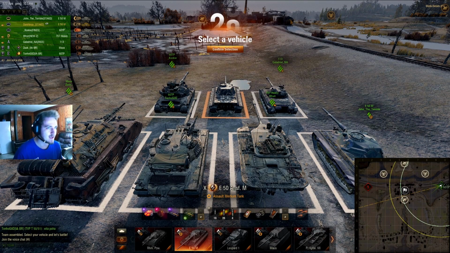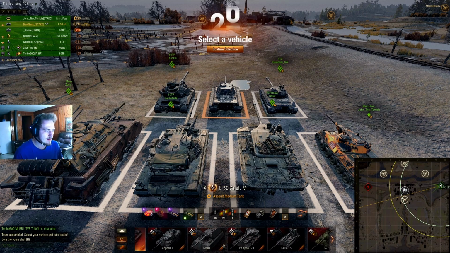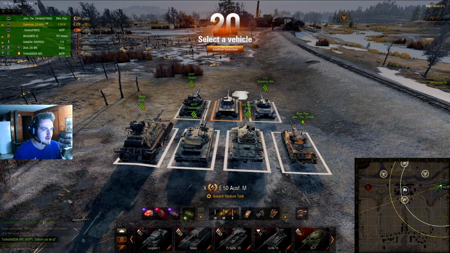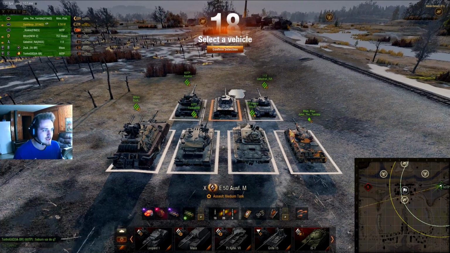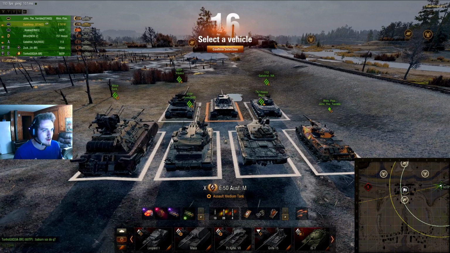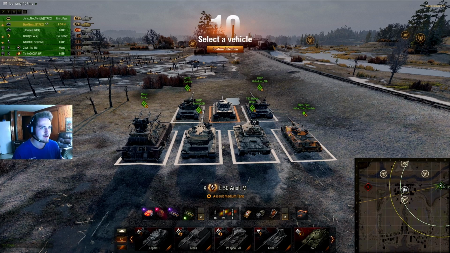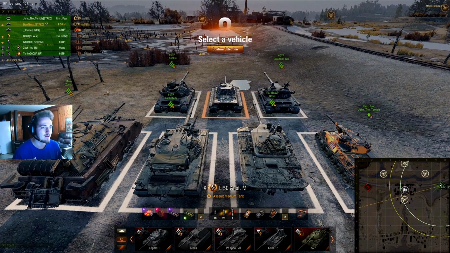Okay, so Studzianki. This one I might bring him out. So I'm going to wait a little bit just to see how many mediums we have. John is in a light tank, which is great. I kind of want to play a medium just so I can support him. And I'm thinking E50M might be the best choice. I think the CS is just a little bit too weak because it usually can get 1v1'd very easily. And we already have a ton of heavies, so I'm definitely going to play a medium.